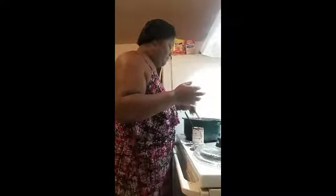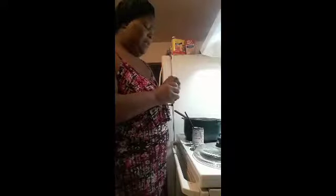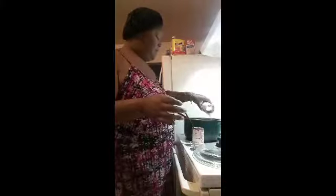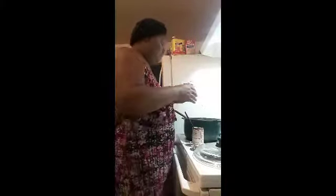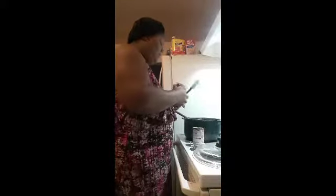So, it's pretty creamy right now, but I want it really rich and creamy. So what I'm going to do is, I forgot to tell you guys to add a little bit of sour cream to this. So, that's what we're going to do. Adding in the cream. It's really thick on the lid. Nice thick cream.